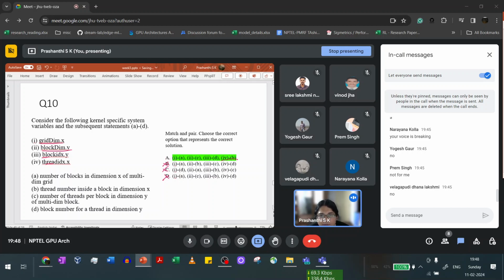But let's also look at 4 and B. threadIdx dot x refers to the thread number inside a block. So that's also correct, making A your correct answer. So again, if you find this confusing, try visualizing this whole grid. Try drawing out a grid, try drawing out blocks within them and then threads within them, and then try to mark out these things pictorially, right? That will definitely help you understand. So try it out in one dimension first, and then you can try it out with x and y.